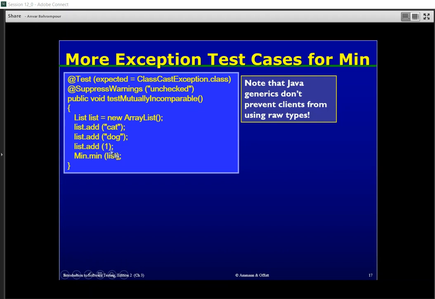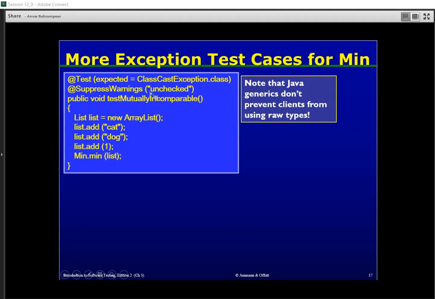Two of them are normal string elements. But the third one is not a string. This is an integer value and not a string.